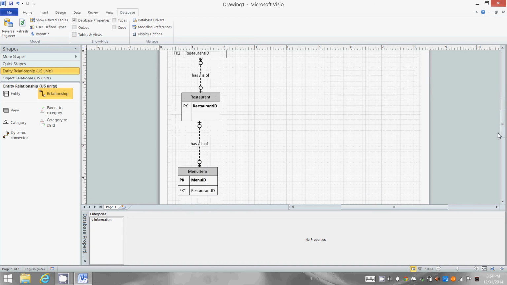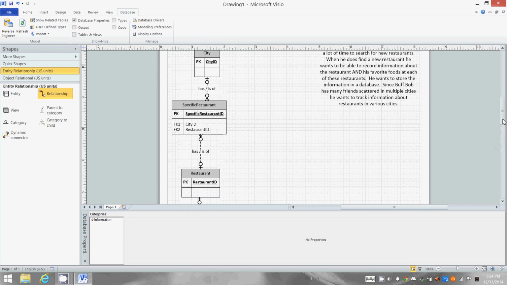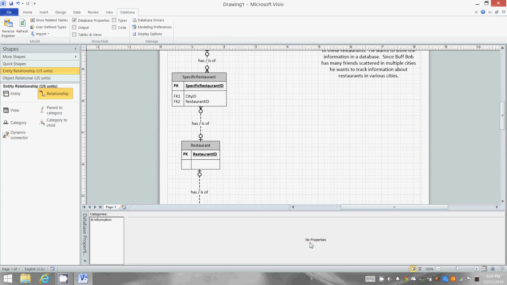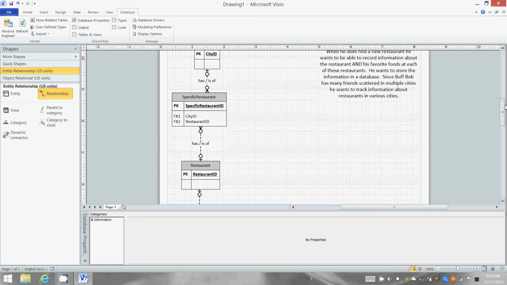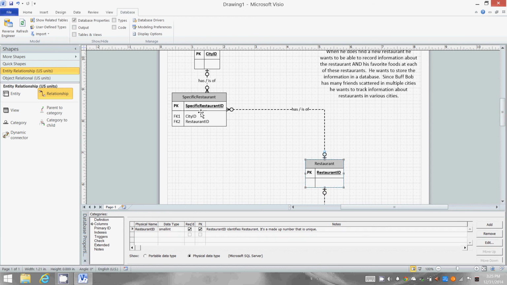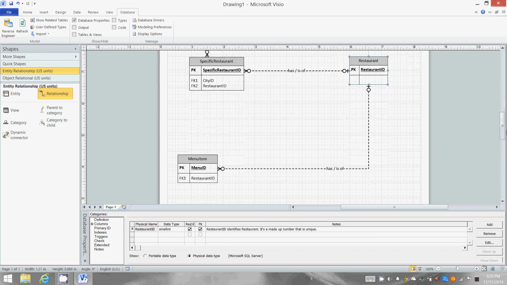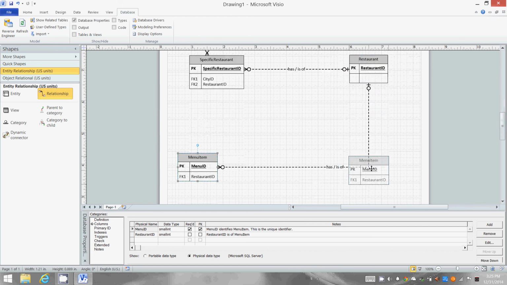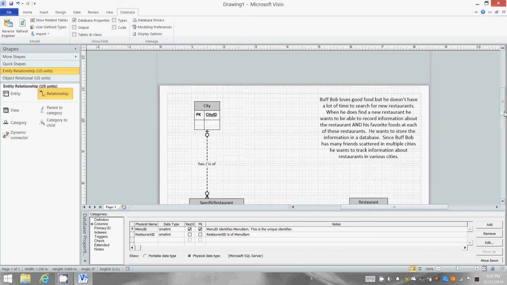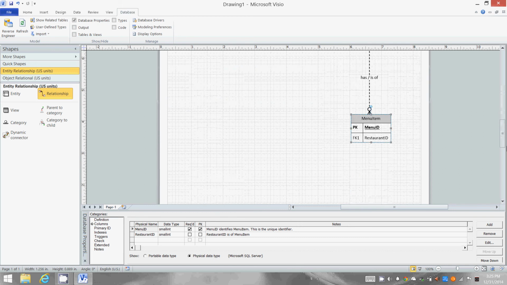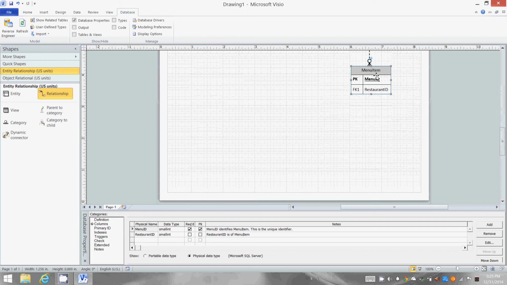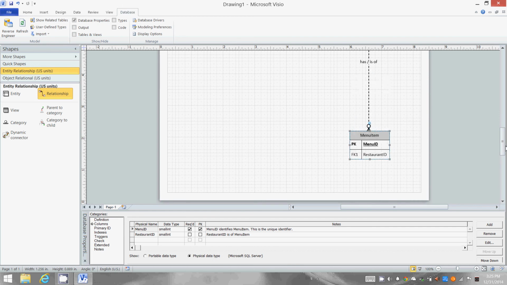My voice is actually getting pretty hoarse, so we're going to end right here. I'm actually going to make it look just a little prettier real quick. Let's move this one over here. Move that one right there. Let's move the menu items right here. This will make it look a little prettier. Let's drag it down.